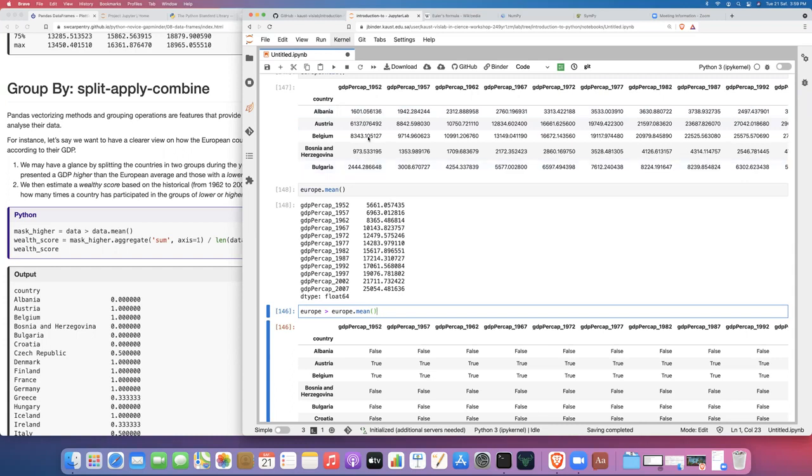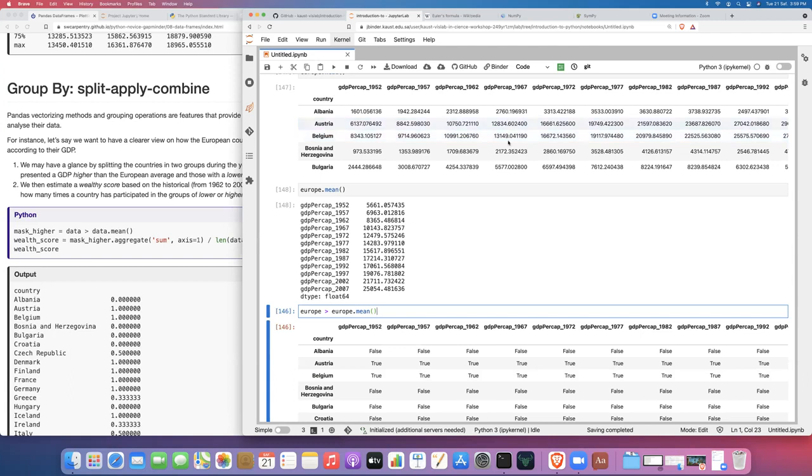So that's in the same column. Is 1,600 greater than 5,661? Well, no, false. So that's why this is false. If we go over, let's look at Belgium in 1967. The GDP per capita was 13,149. So let's compare 13,149 to the mean of GDP per capita in 1967.